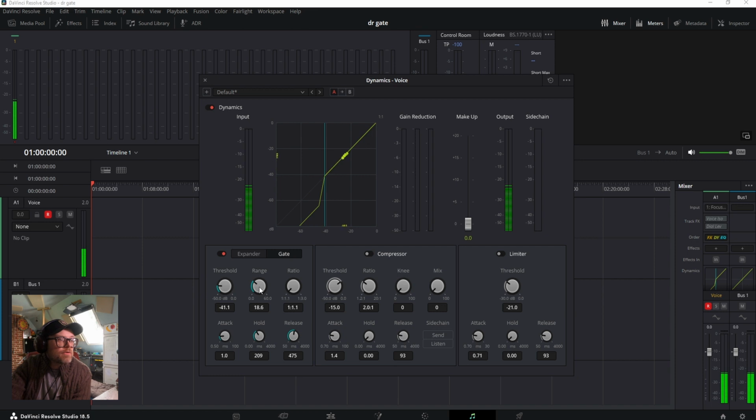So what I could do is, I think that it's sort of distracting and noticeable right now, so I'm going to lower the range so that it's not quite as noticeable. And once again we go back to 0, and then you can't really hear anything at all whatsoever. So I'm going to go to something like 6, because that's not a humongous difference, but it's going to lower the background noise to a point where we can actually hear a difference. So here, let's just turn it off. Pretty big difference, eh? It's only lowering the background noise by 6 decibels, but I like that.